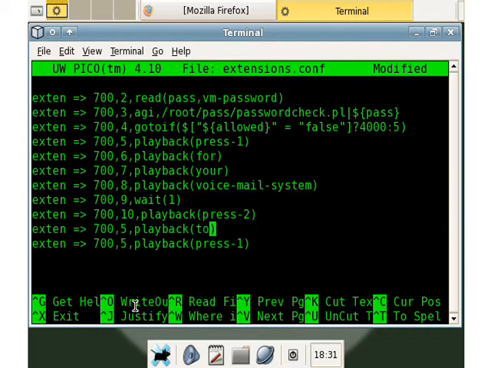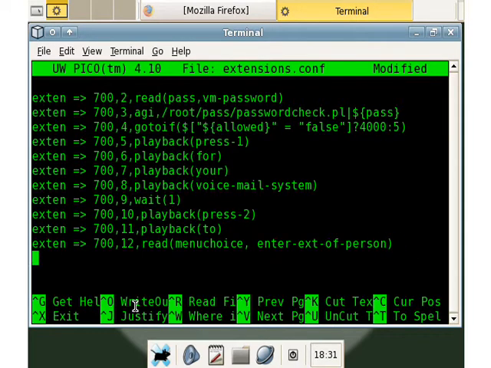2. Now, the next line that I type makes absolutely no sense when you listen to it, but it was the closest I could find without having to record my own voice. So, enter extension of person. And what we actually do here instead of a playback is we do a read, and I'm backwards once again, so I need to make sure that the variable is before the sound. So it's going to put whatever they type in for the extension of the person.